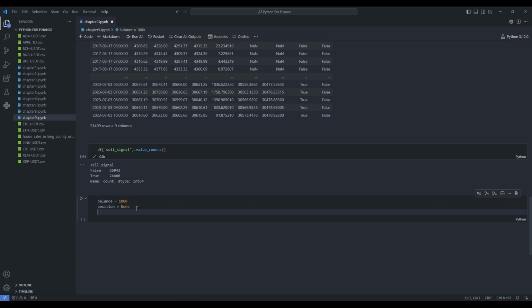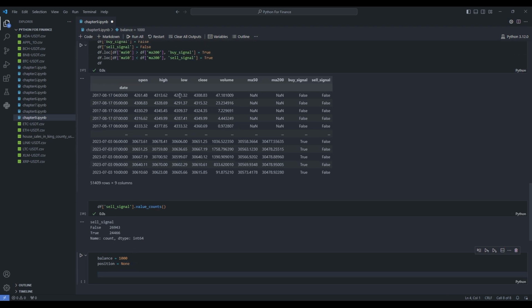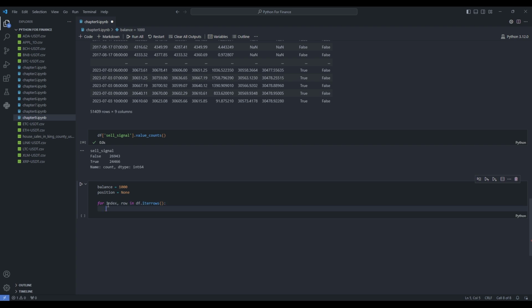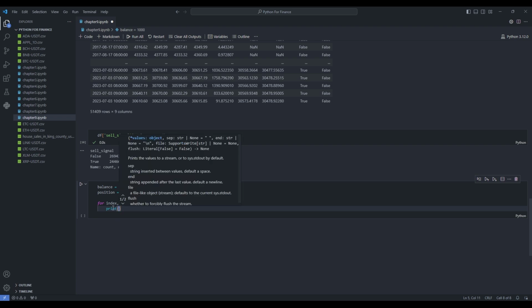Great. So now the next step is to start iterating over all these rows. For that, we'll do a for loop: for index, row in df.iterrows(), and finish with a colon. This iteration through each row with iterrows is going to return two variables. One is going to be the index, caught with this variable here, and then the row. We might as well do a little print so I can show you how it looks.